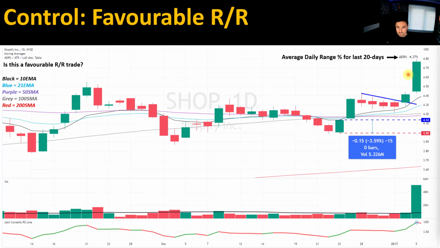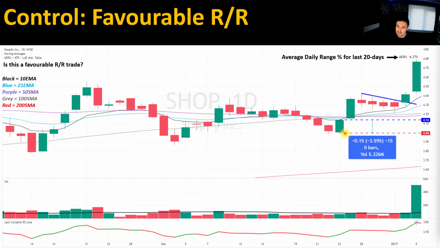Shopify. So let's imagine this one here. The ADR is 4.37%. And let's say you see this stock basing in here nicely, and then you get this bar here. It's an upside reversal. So it opens on a little gap down, opens on the low of the bar, closes on the high of the bar, and it also does it on fairly low relative volume. So I call this bullish ease of movement because price is easily moving to the upside on low relative volume. What is that telling you about supply? There ain't much supply being flicked around, is there?